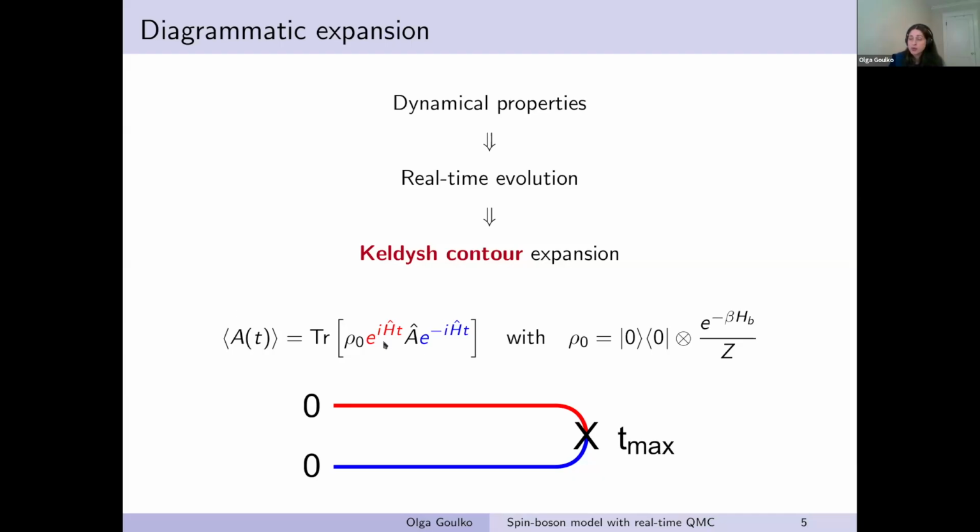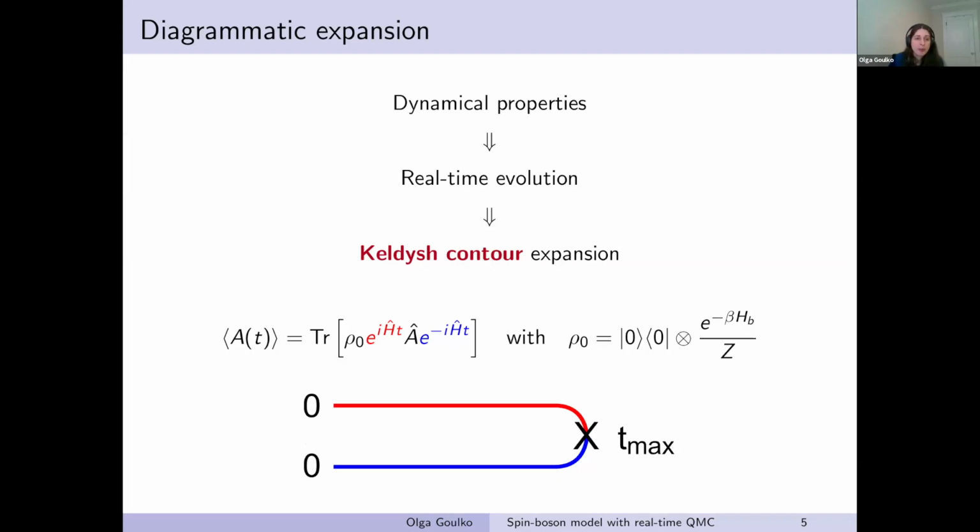So in the general case, we need to account for all operators in the expansion explicitly, and this can be done using the Keldysh technique. For example, here I marked the branches of the Keldysh contour by the corresponding colors. We can start out at the time t max. We can propagate backwards along the blue branch to an initial time 0, and then forward again along the red branch. And if we didn't know the initial density matrix, we could add an additional imaginary time branch to the contour.